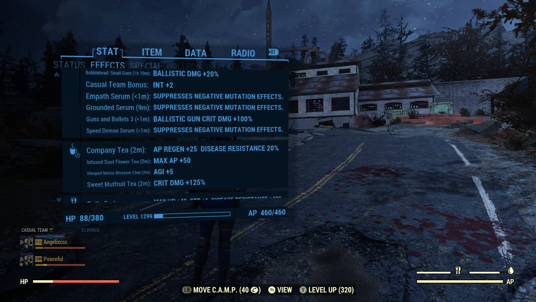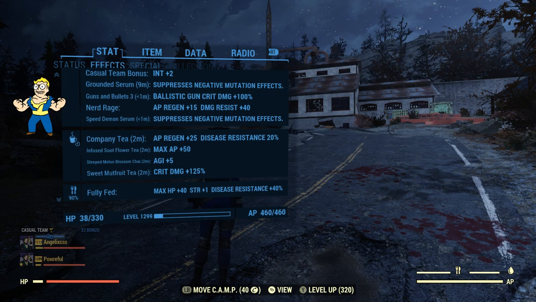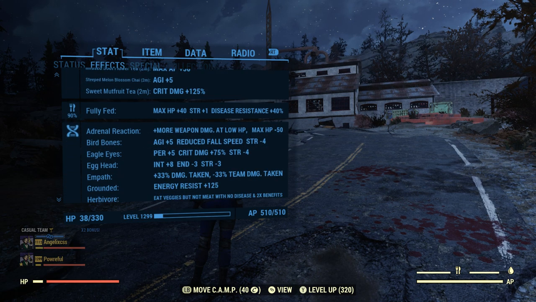Sweet Mudfruit Tea and Bite Soup do the same thing. The only difference is that Sweet Mudfruit Tea lasts for 1 hour and Bite Soup lasts for 30 minutes. It's up to you. They're both easy to actually make. But yeah, there's that. Mutations.